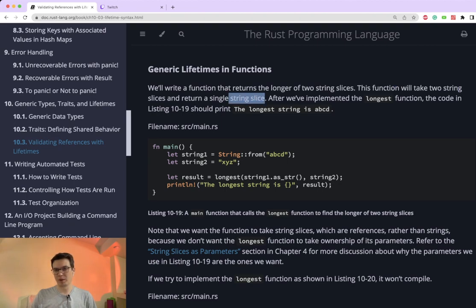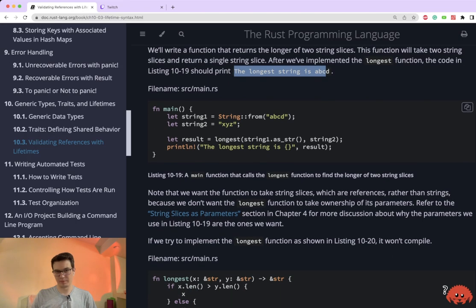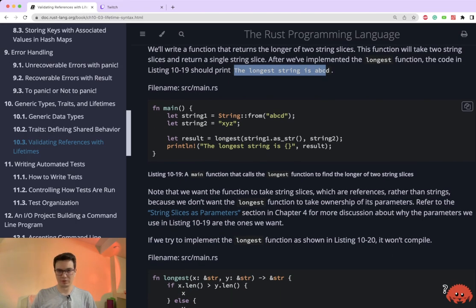After we implement the longest function, the code in listing 10-19 should print the longest string is abcd. So we have string1, string2, then we invoke longest as str.